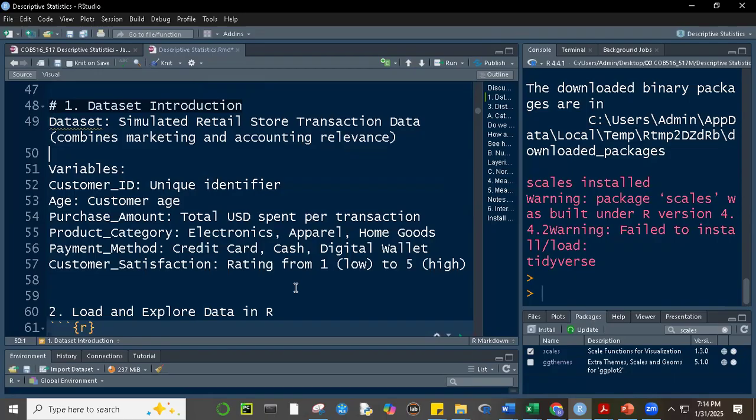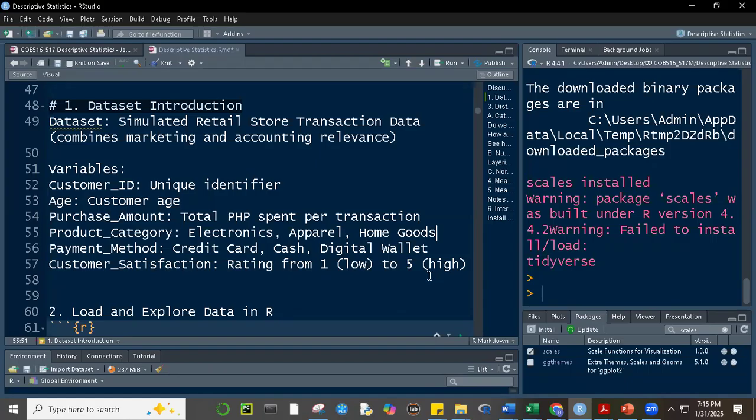Customer ID, age, purchase amount in PHP, Philippine peso, spent per transaction. I made this 5. Then payment method, either credit card, cash, or digital wallet, and customer satisfaction rating from 1, low, to 5, high.